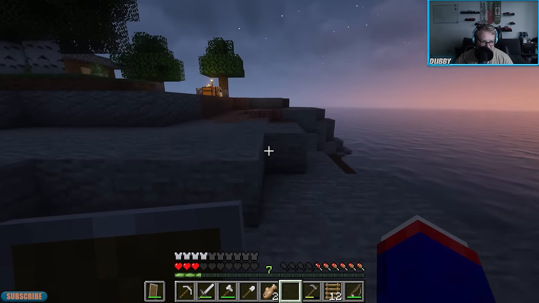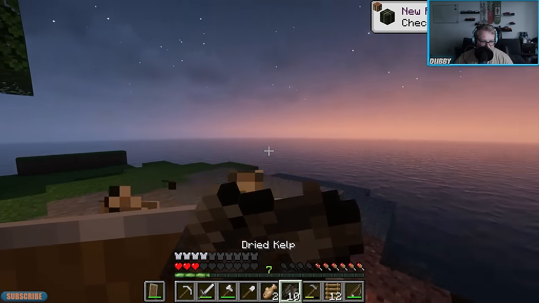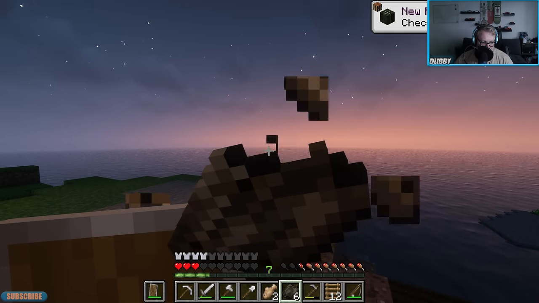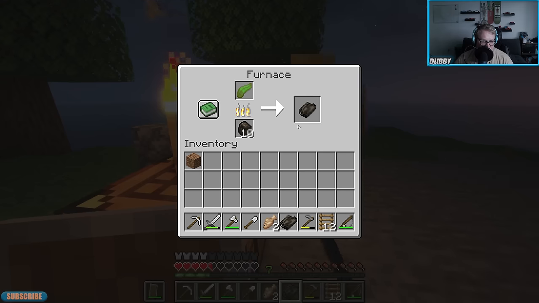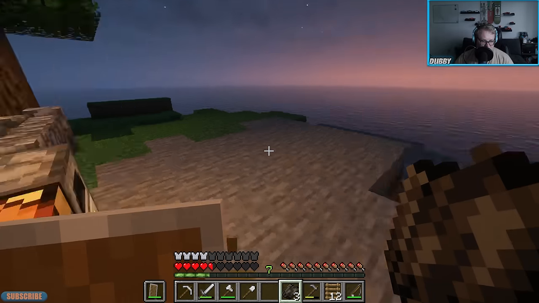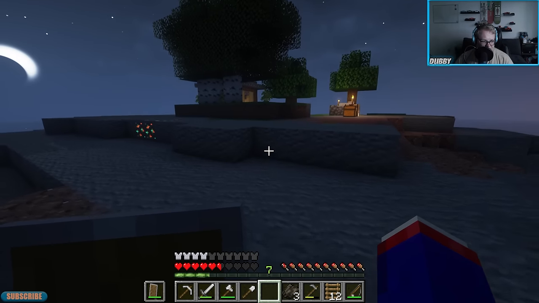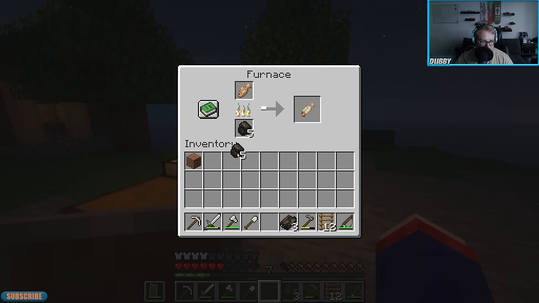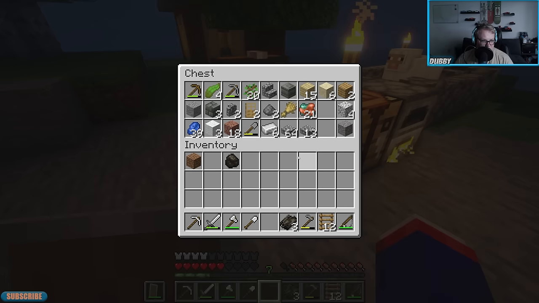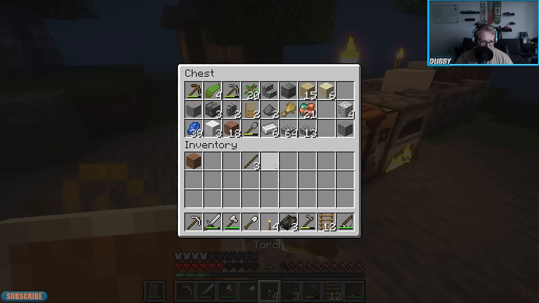Hold on. I'm sorry. I need to check this. Make sure I can actually... Can you eat this? Oh, you can. Wow, that has to be the worst food source, but it's food. Oh, I don't know what that sound was. Give me one of you, and I will create torches so I don't die. Oh, that was weird. I didn't like that.